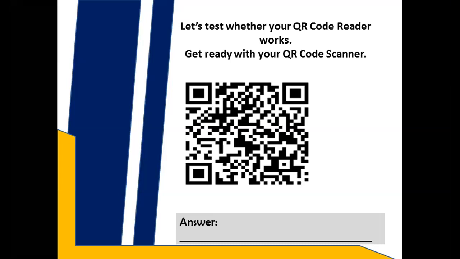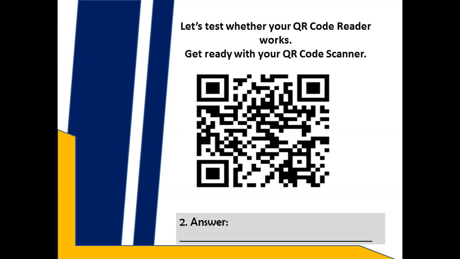Okay? Get ready for the second QR code. 1, 2, 3, go. So this is for the second QR code. What is your answer? Okay, kindly take note of the answer.